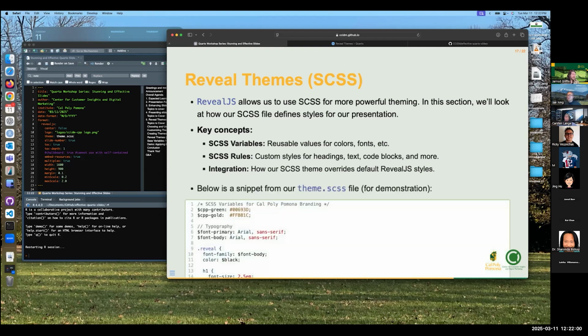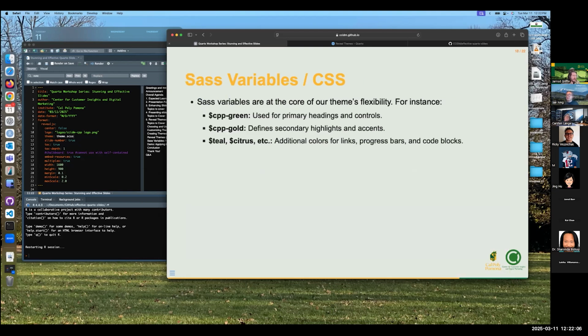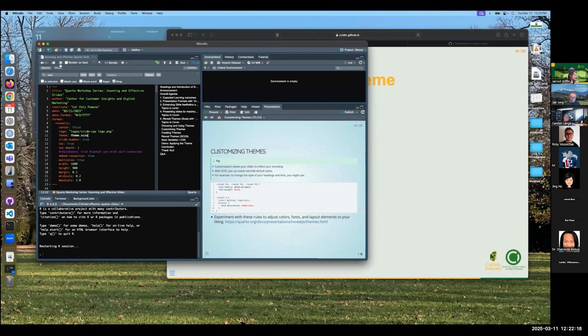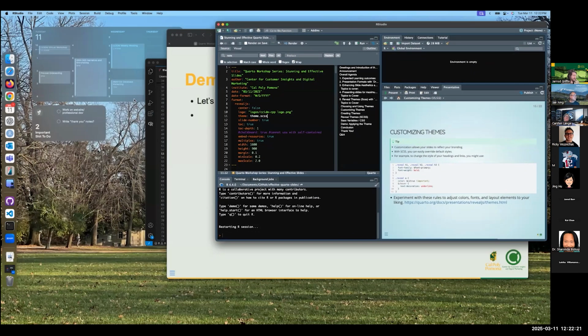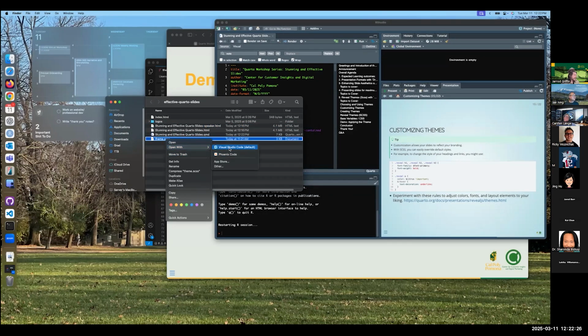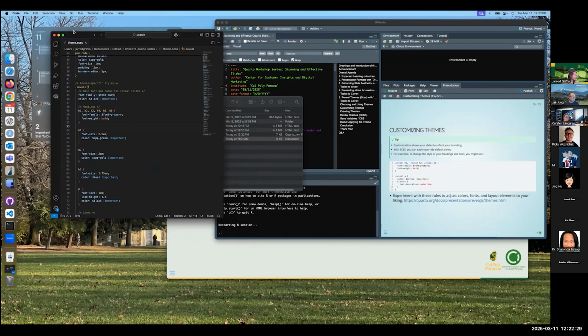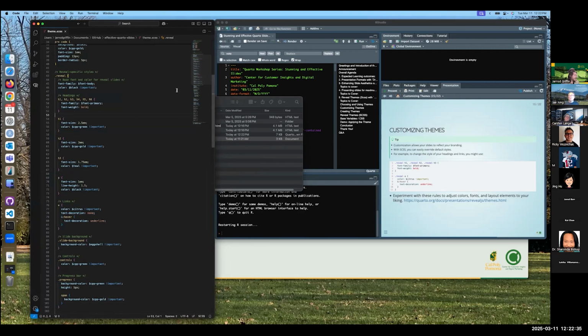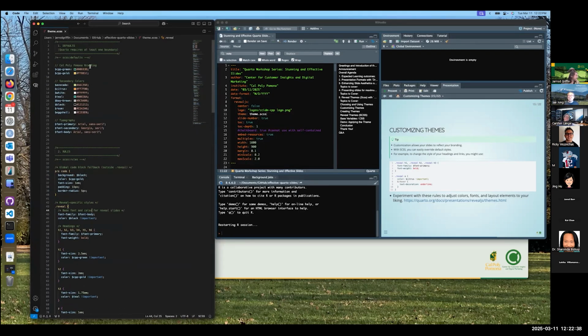All right, so let's actually get into this a little bit. We'll just show the entire theme SCSS, but we can jump over that. So let's go ahead and see how we will change that custom theme. I have my RStudio here, and let's pull up this theme.scss, and we can throw it over here. And now we can edit in this theme.scss certain things like variables.